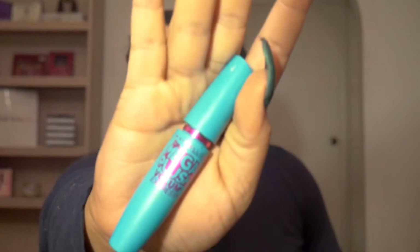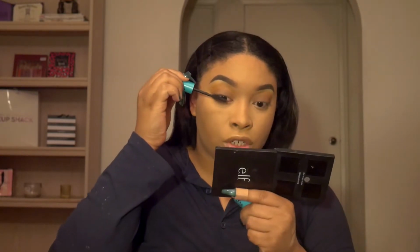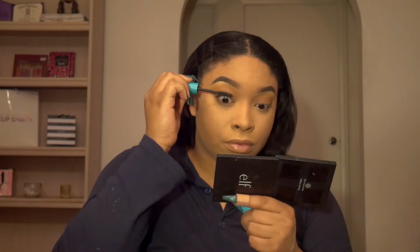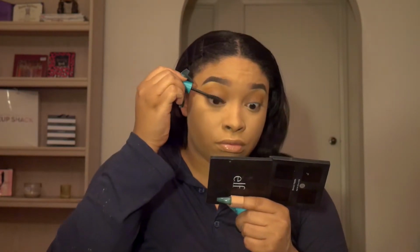So just going to coat my lashes with some mascara, and I'm going to be using the Maybelline Mega Plush just for a little light coat. You guys, I was really tempted today to buy that, I believe it is also Maybelline, Maybelline Temptations something mascara. Yeah, the little pink bottle or whatever. I was really tempted to grab that today.